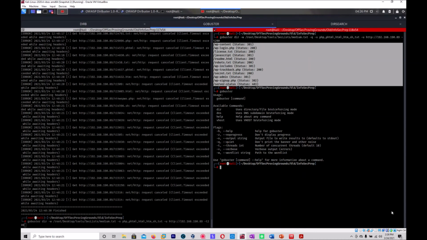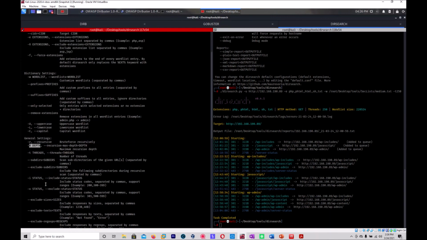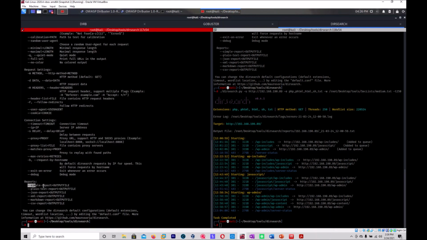And for an example that we go and bring up here, here is dirsearch and the list of switches that we can use. You see we have the URL, -e for extensions, -X is to exclude extensions, which is why there is no -x in here. Recursive, meaning do we want to go deeper as far as our recursion depth? Same thing for right here, setting our threads. And reports, this is going to be a little bit different. We have to specify only one of these if you want to output it to a file.